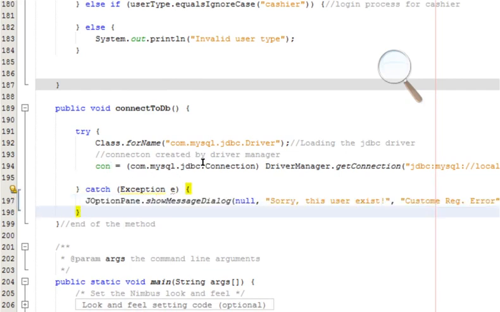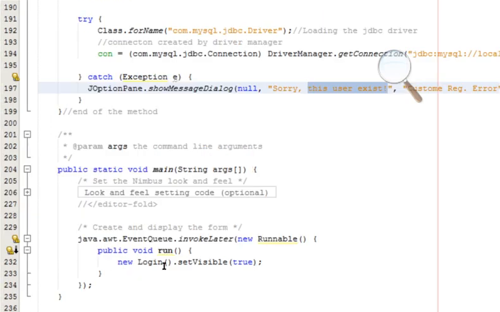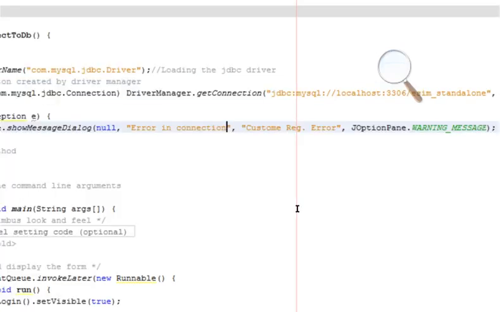Okay, so sorry, the exception is error. Connection, right? Or connectivity. Error in DB connection.